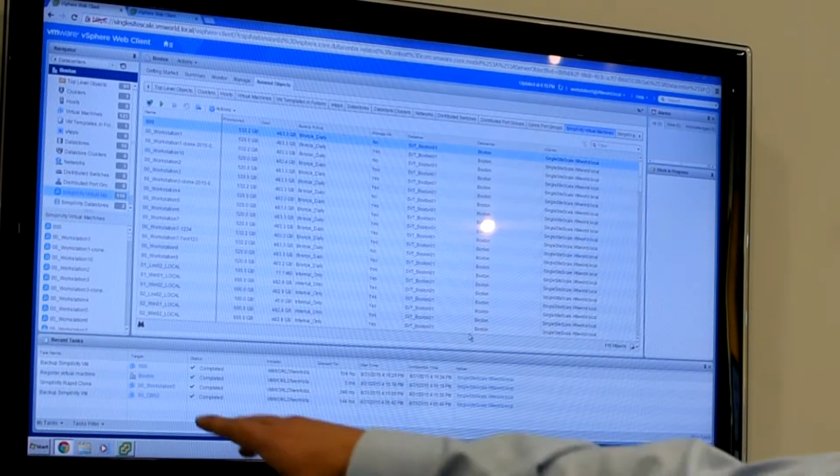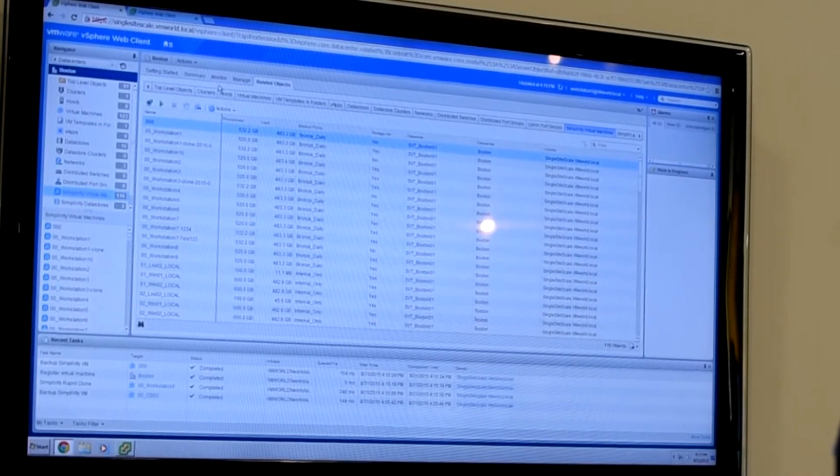Anytime I send data between one location and another, I'm actually going to do a real-time comparison of my deduplication tables. So I'm only sending absolute unique blocks across the wire, and that again is because I'm doing inline deduplication and compression across the entire data lifecycle for all virtual machines, all workloads, all backups, local and remote. So you can see that this backup is completed, and that backup took about 5 seconds to send a full backup of a brand new clone of a 483 gig virtual machine. And again, that's the power of the data virtualization platform spanning across all Federation sites and data centers.